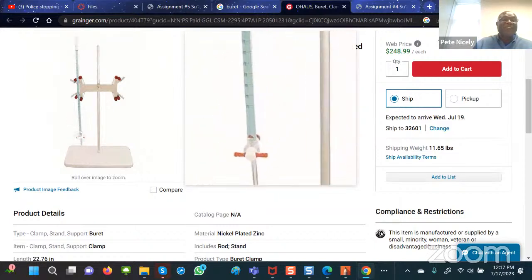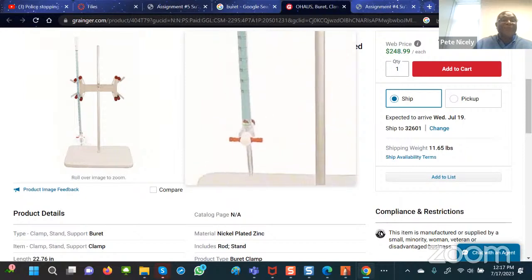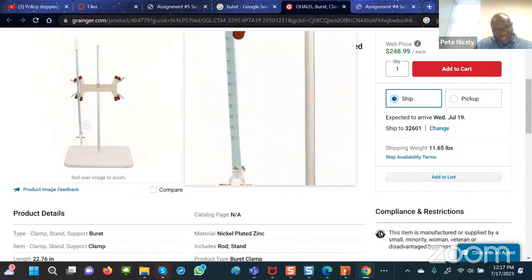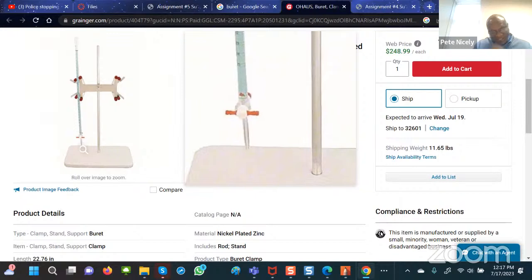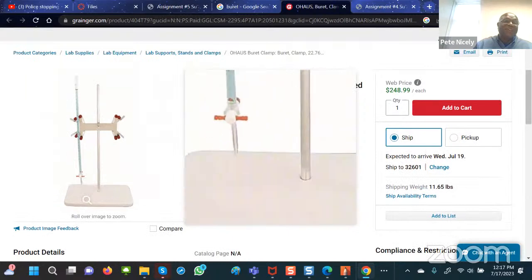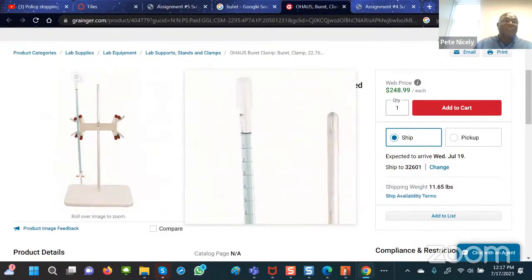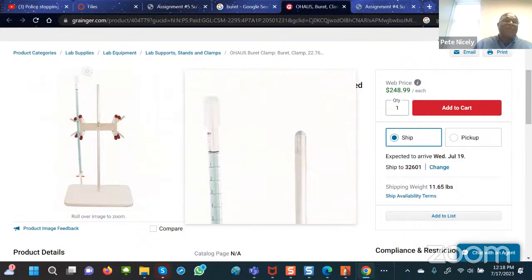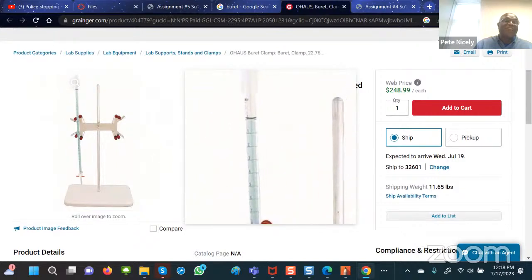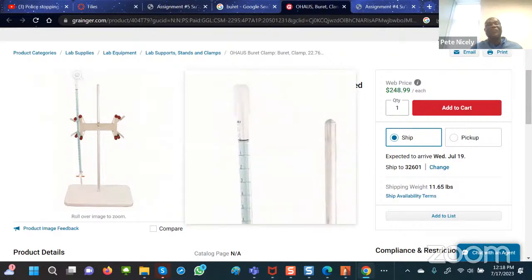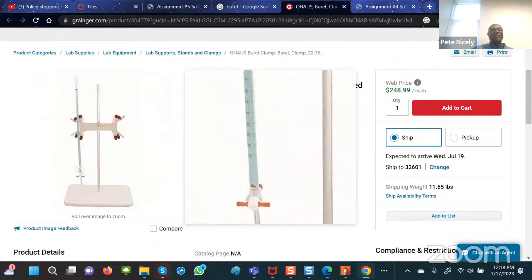You'll notice also that there is what we call a stopcock, which is basically a tap, which allows for the flow of the liquid through the tip, which is right here. All right, so that's a burette, and typically what we do is add your solution, whatever solution you're going to place in it, you pour it in the top part here. Of course, because of the narrow radius of the top part, it's advisable that you use a funnel to pour your liquid into it, and then make sure that this is closed.